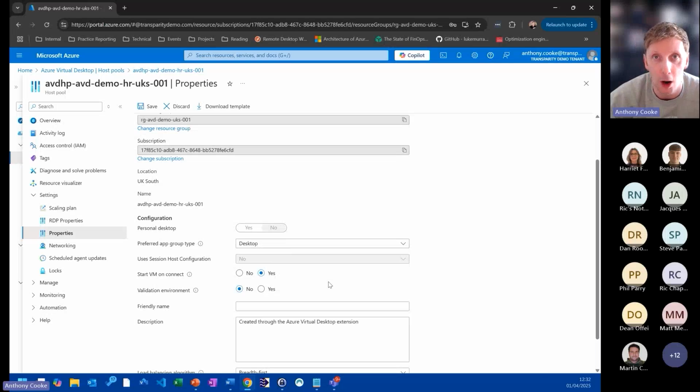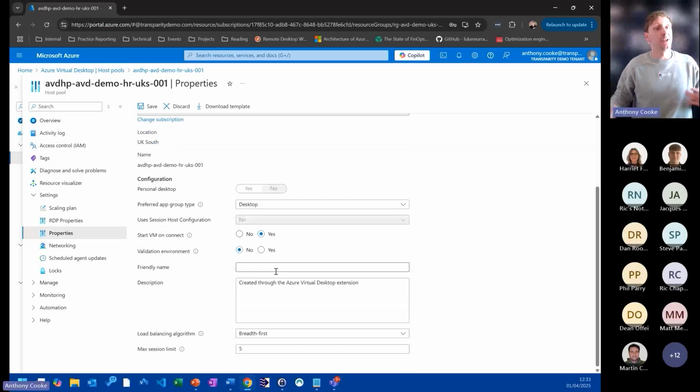It will keep the machines off, but when it sees someone trying to connect, it will fire one of them up for them. So you're optimizing costs as much as possible, but still giving a 24/7 experience to your users if you want. The one caveat there would be the login procedure is going to take longer because the machine's not going to be sat there switched on ready for that user. So the login time will take longer. Once they're in, it will be normal. But it's something to be aware of. Why wouldn't you select this? I suppose there are some reasons, but if you're using multi-session and you're switching them off at night, if you ever think anyone might need to log in for some reason, use Start VM on Connect. It will allow you to do that.